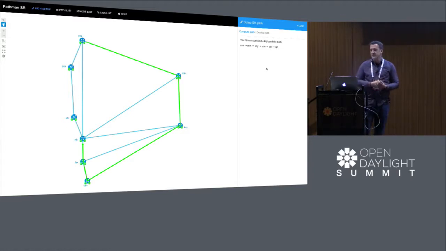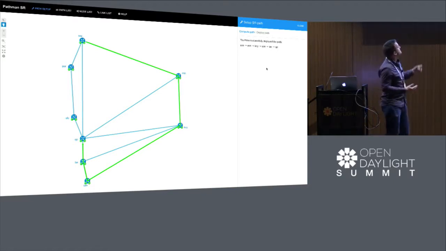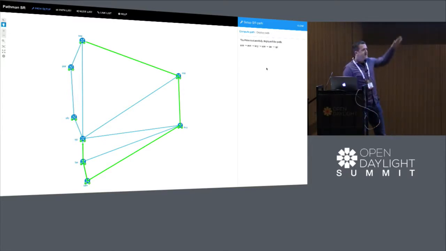Now, in this case, we're using PCEP SR, so it's using segment routing. And that's what these little green buttons are here. They show that the router's got PCEP enabled and it's got segment routing enabled. So with segment routing, what's happening is for each of these routers, we're learning not only its IP address, but also the nodal segment associated with it. We're also learning the addresses and adjacency segments for the links.